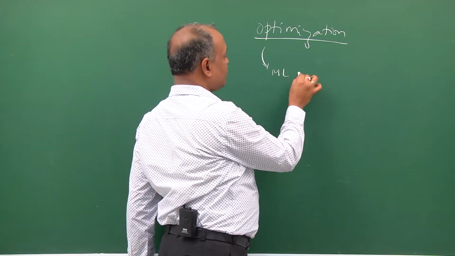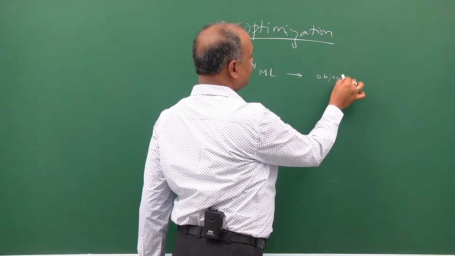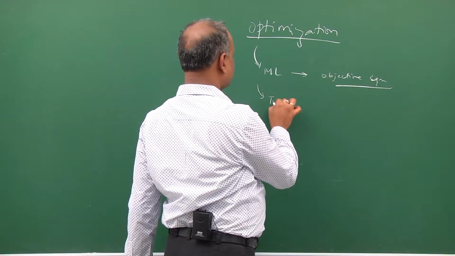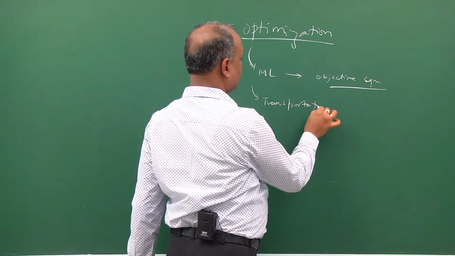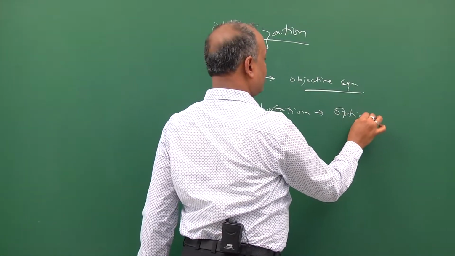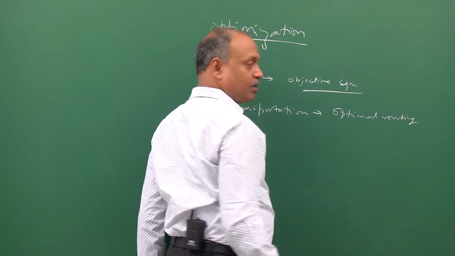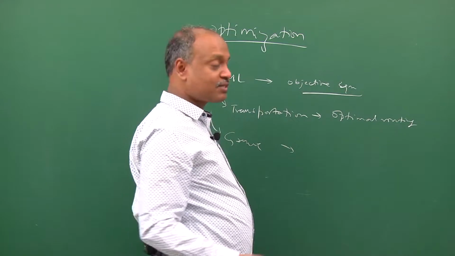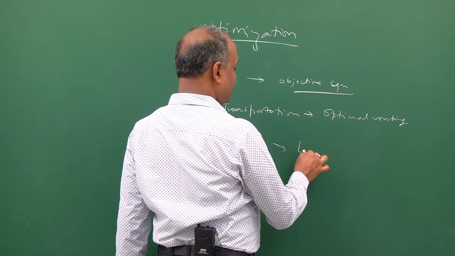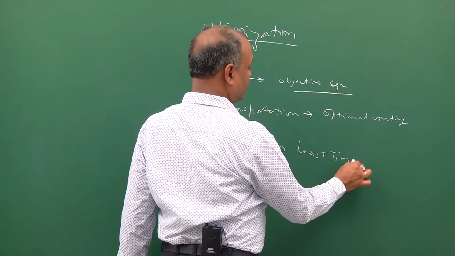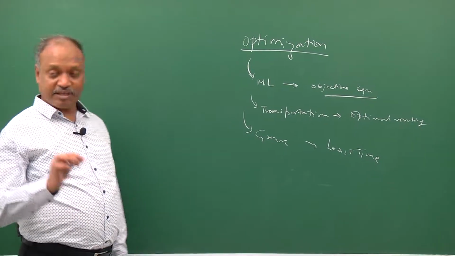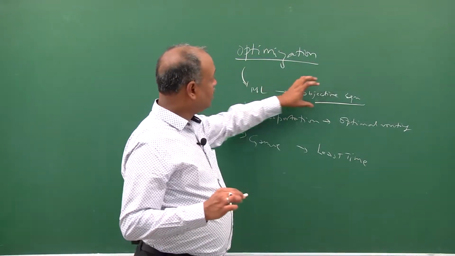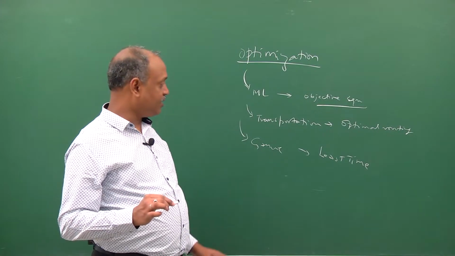For example, in ML, it's about identifying an objective equation which gives minimized error. Or in a use case of AI, like transportation, we talk about an optimal route tree with minimal cost. Or in the case of a game, we're talking about a set of heuristics on a path which will lead us to finishing the game each time. So there are several use cases around optimization which are at the core of what we call the optimization requirement in any AI application.